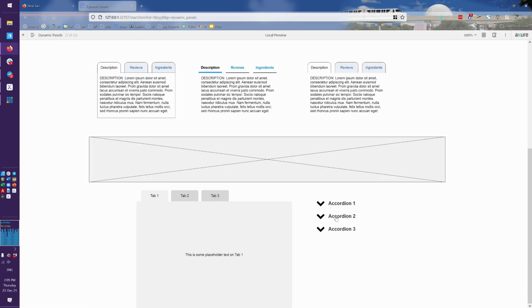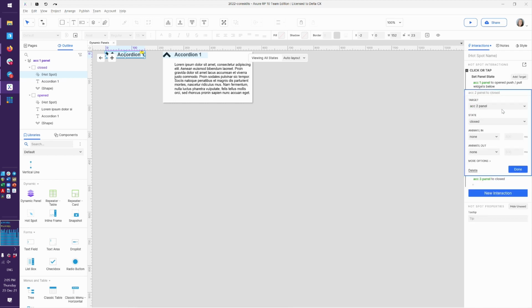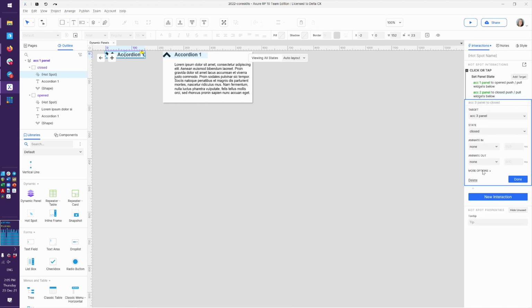We can start with 2 open, and then we can open 1 and 2 should close. Oh, sorry. We'll open 1. Okay, so something happened there with our push-pull. So let's take a look at what I built. Aha! I didn't put a push-pull on these, and as you can see, things didn't move quite back to where they should have been. So let's do a quick push-pull on each of these targets and see if that works a little bit better, but that might help you troubleshoot as well.